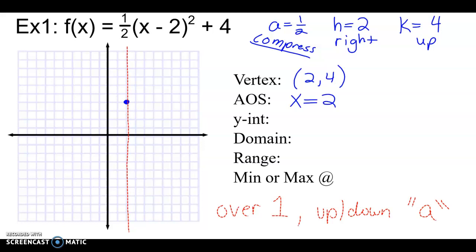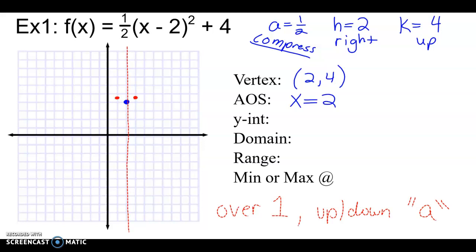So what I mean by that, watch this. This is very important. This is the main difference. Start at the vertex. Everyone put your pencil on the vertex. Go over 1, and then what's my A value? 1/2. So that means you go up 1/2 of a box. It's a little bit different, but I'll show you why. It's really obvious why the other way doesn't work in just a second. So once again, you're going to go left 1, up 1/2. So what if it was a 4th? What would you do? Over 1, up 1/4 of a box. Does that make sense? What if it was a 7? Over 1, up 7. That's the same, okay?